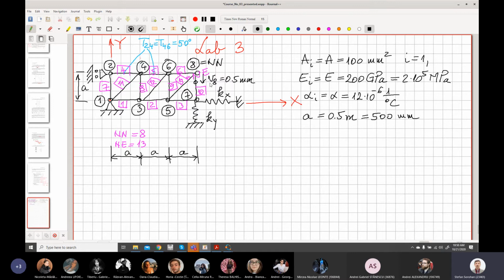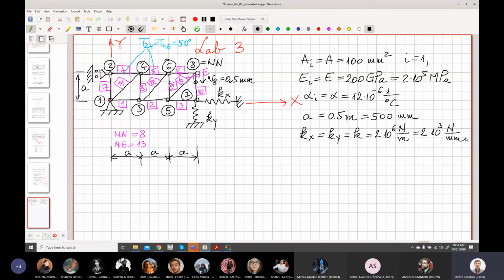And this imposed displacement is given 0.5. Let's suppose that kx is equal to ky, and it is equal to k, and this is, let's say, 2 times 10 to the power 6 Newton per meter. Maybe even larger, but let's keep something like that, because here is a meter. Here I have to transform. I have 1000 millimeters, so this is Newton per millimeter.